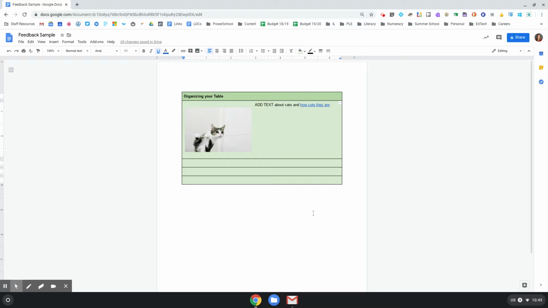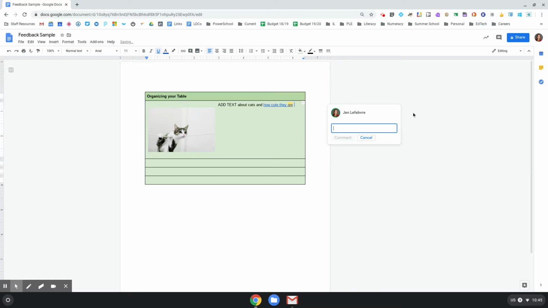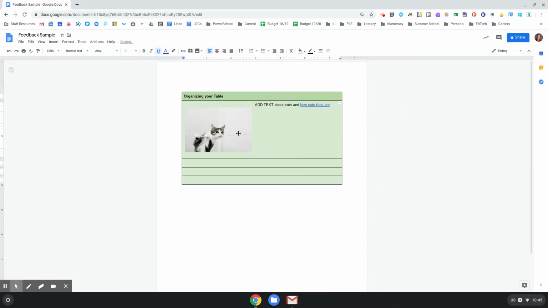Now, the feedback side of this is when you're working with a student and they'll often turn things in really fast, especially on Classroom. Ooh, I'm done. You can use this comment feature. This add comment goes such a long way for students to get that feedback loop and say, no, fix this, no, fix this. You can add a comment a couple of ways. You can add a comment by highlighting text and it shows up there on the side. Or wherever your cursor is, there has to be something there.